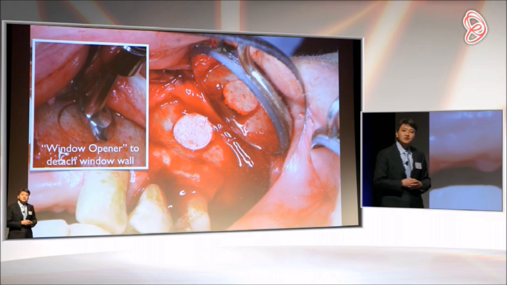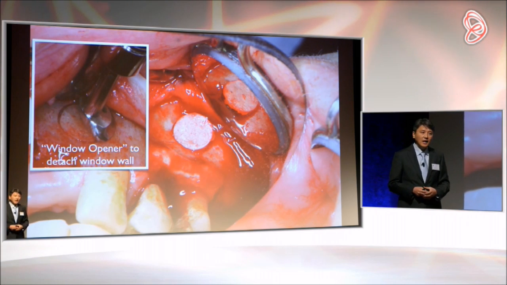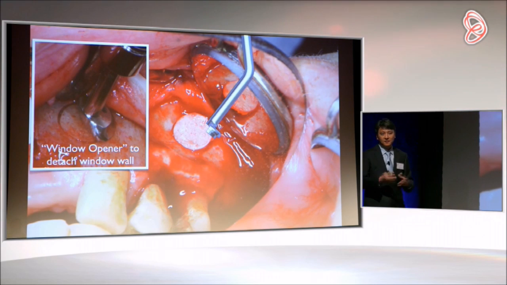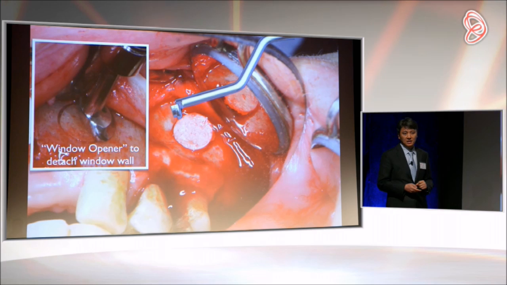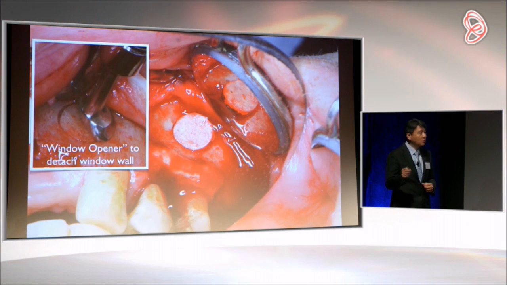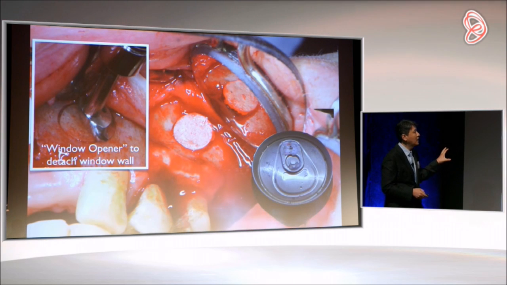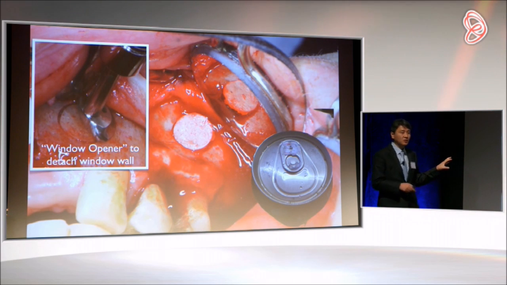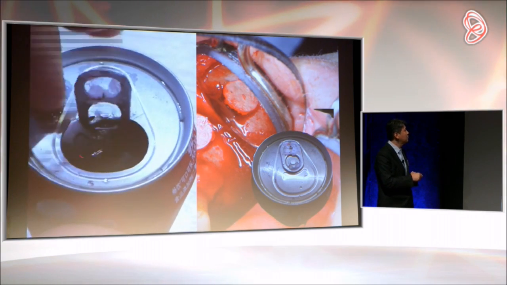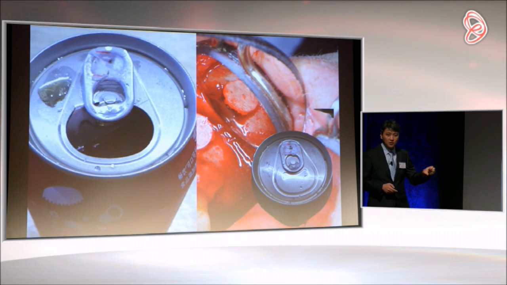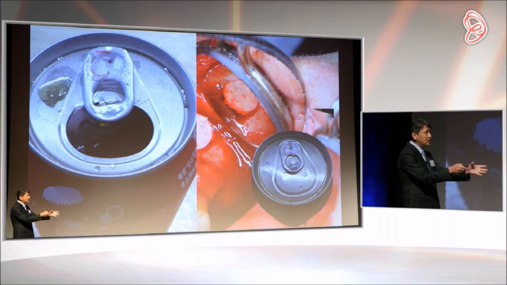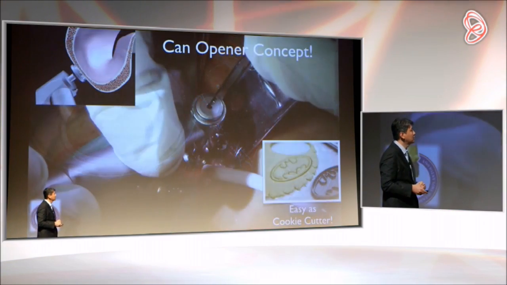Now, when it comes to sinus lift, I used to open the lateral window with my famous bottle opener technique. So instead of using piezo or instead of using burrs to outline, I took a concept of a Coca-Cola can, and just by making a pre-cut groove, you can open the Coca-Cola can in a predictable manner. So I took that concept and translated it into a lateral window technique.